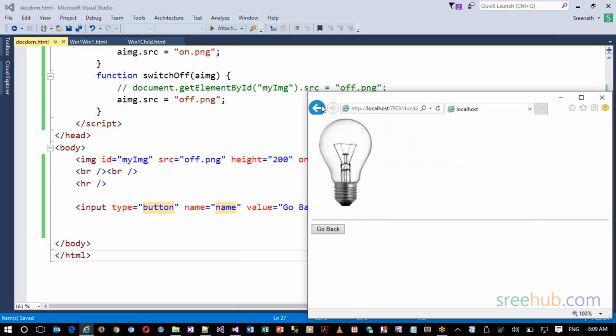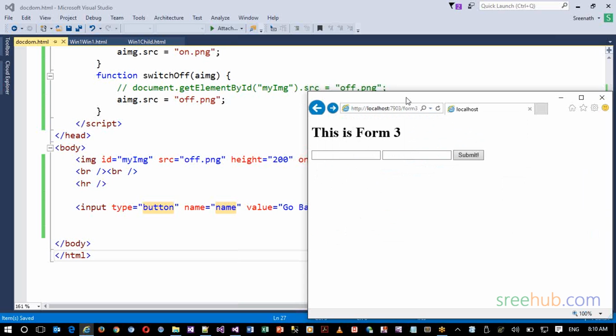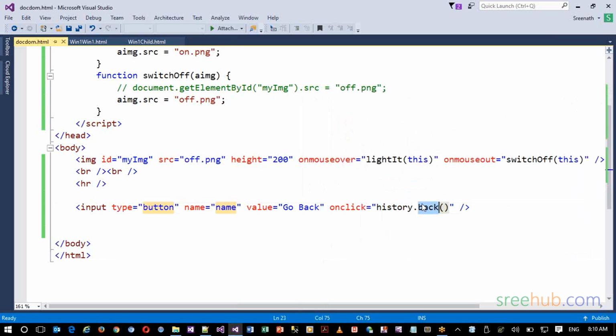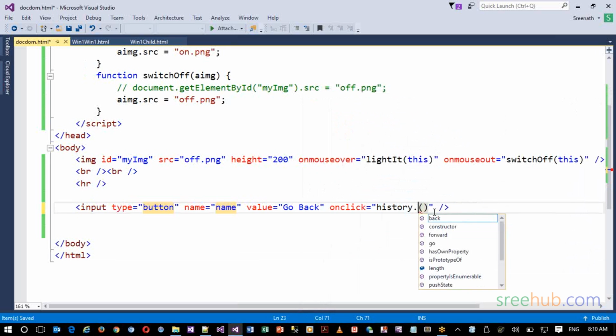Now you can see there is some history. When I right click, you can see there is some history, and when I click on this, it will automatically take me there. Now how is it doing that? Instead of allowing the user to use this button, I'm directly giving it. You can directly go back to the URL, so it will save all the past URLs. Similarly, if you want to go forward, yes, you can have forward. If you want to go some pages back, you can always go back.